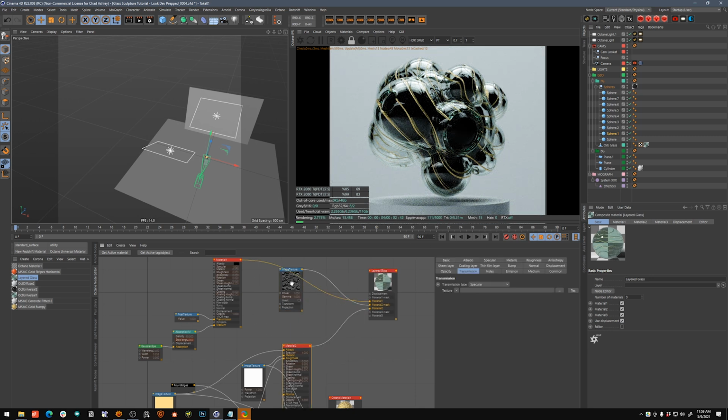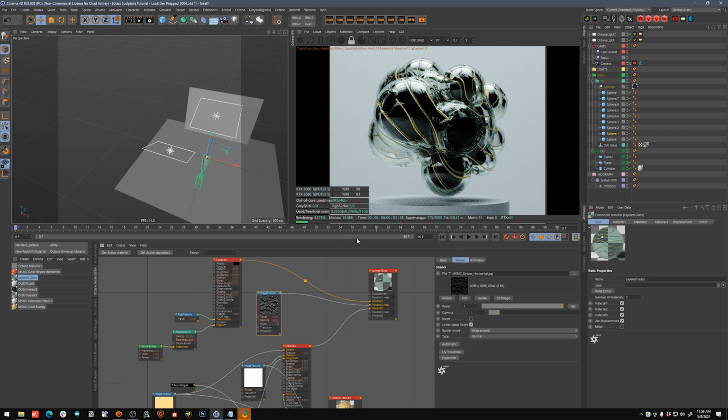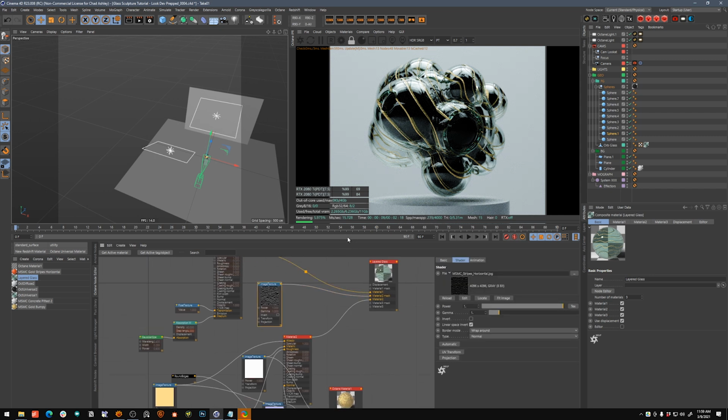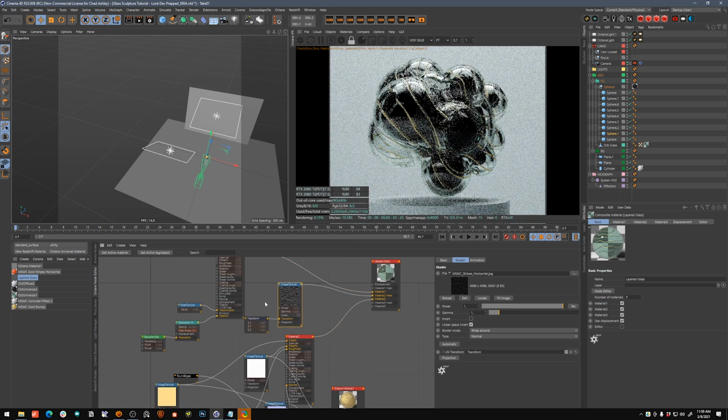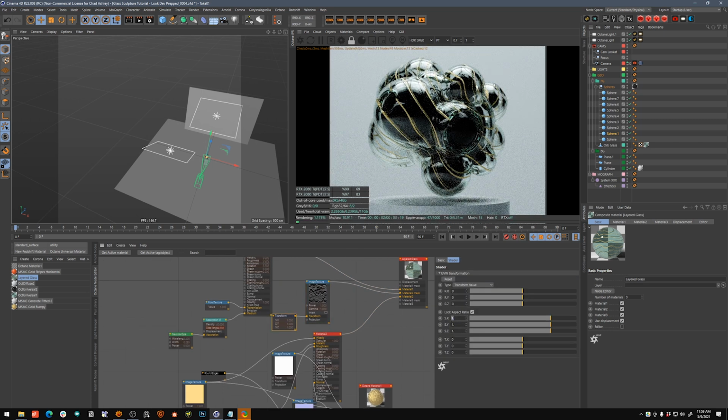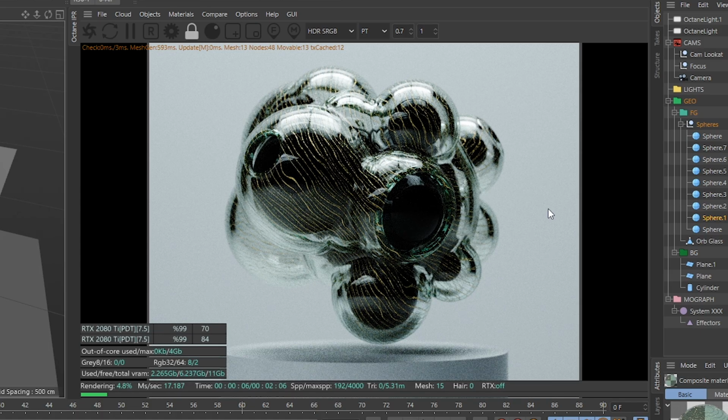But it's not exactly what we want. We want to kind of repeat these a little bit more. So let's go ahead and drop down a UV transform. We'll clean all this up in a second, but for right now, this will be good. And maybe we want that to be like 0.2. Kind of interesting, leaving it kind of in this diagonal pattern. I'm actually kind of liking this. The mapping just kind of worked out that way. It wasn't anything that I had planned.